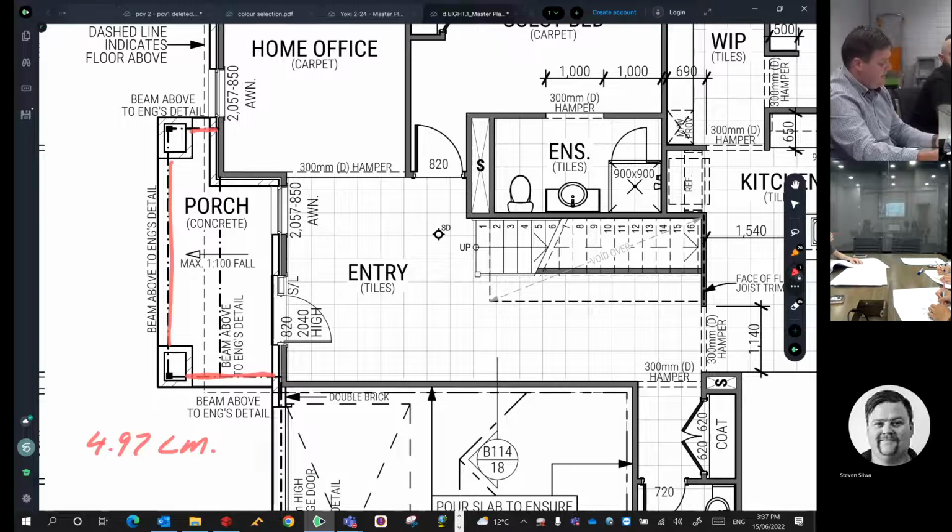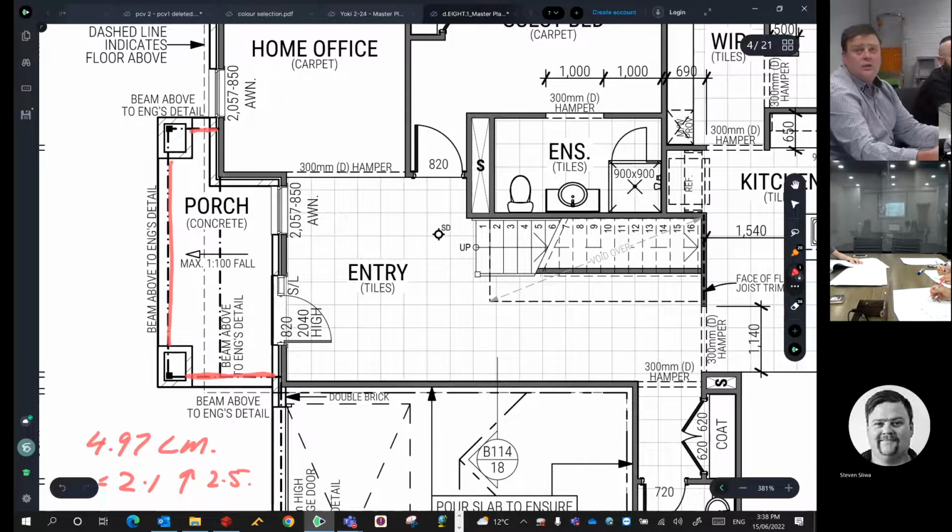So we divide that again by 2.4 because the sheets are 2.4 long. So we need to order 2.1 sheets. Now you can probably just round it up to be 2.5 because we're still going to have other items that we need to order sheets for.